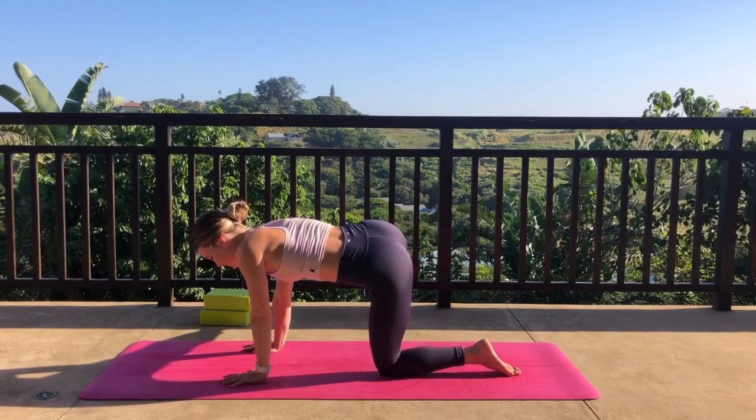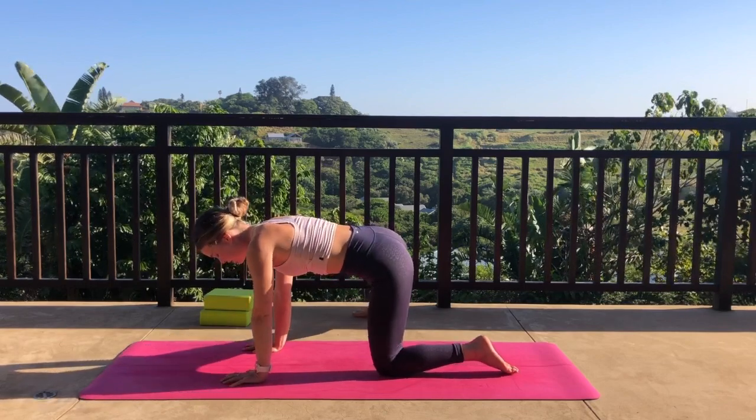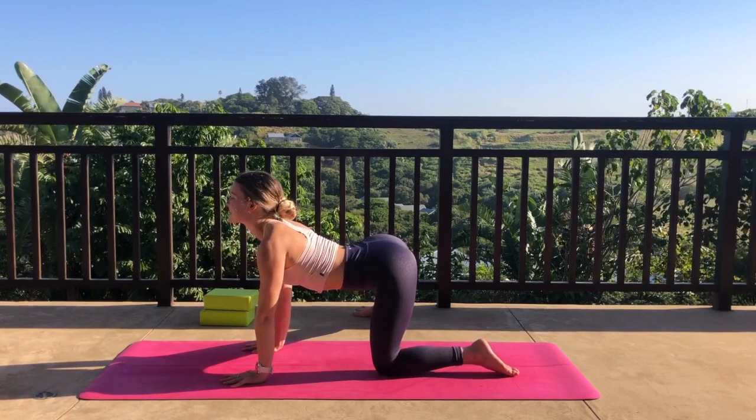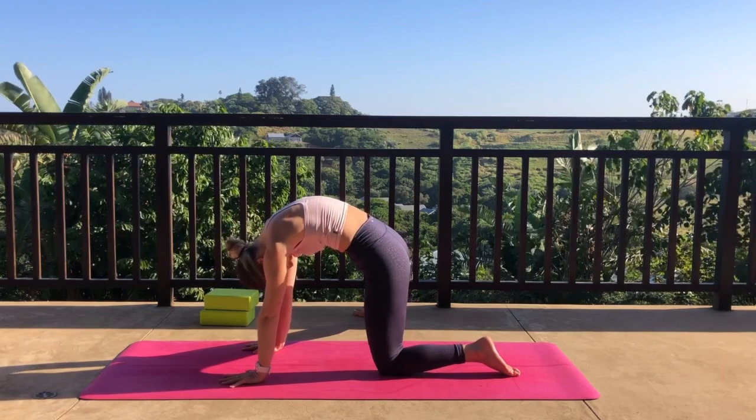Pause here, inhale, lift it higher, stack shoulders above wrist. Exhale, drop that foot. Inhale, we drop belly to mat, open through chest. Exhale, round through spine, tuck chin in.